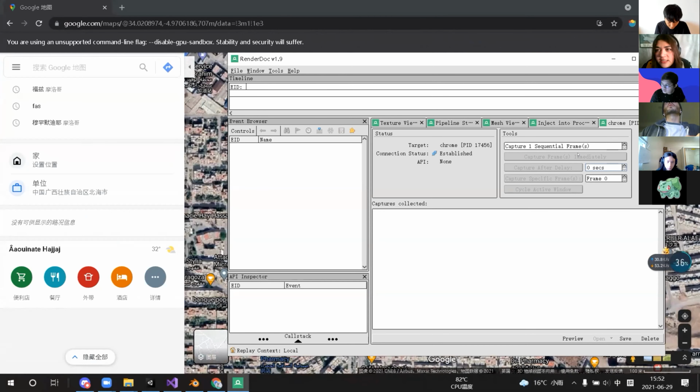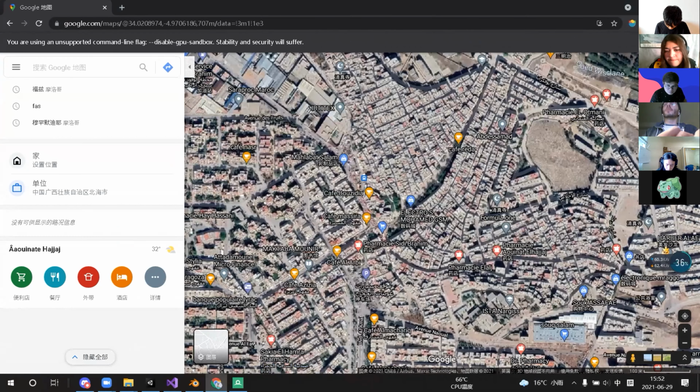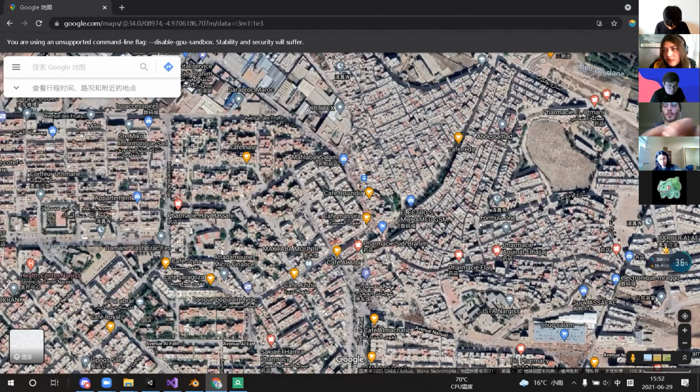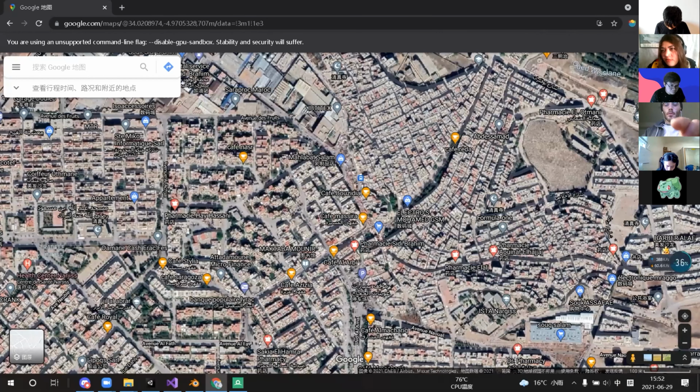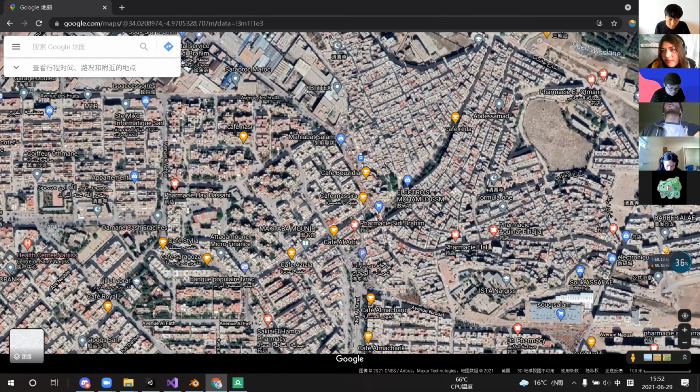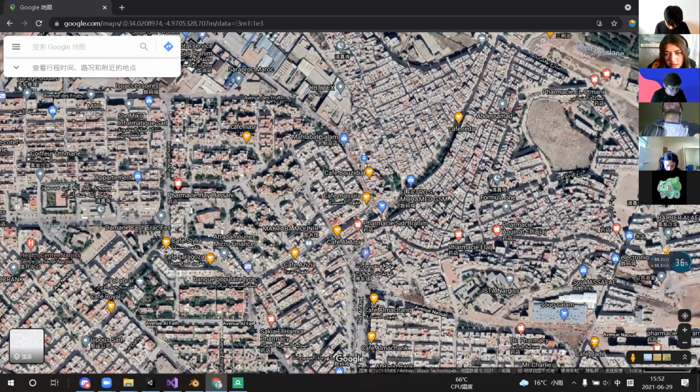It seems like your Chrome is not set up properly. Can you close it again? Do you have all Chrome closed when you did? Yeah, close it. And did you set up the, close it again?